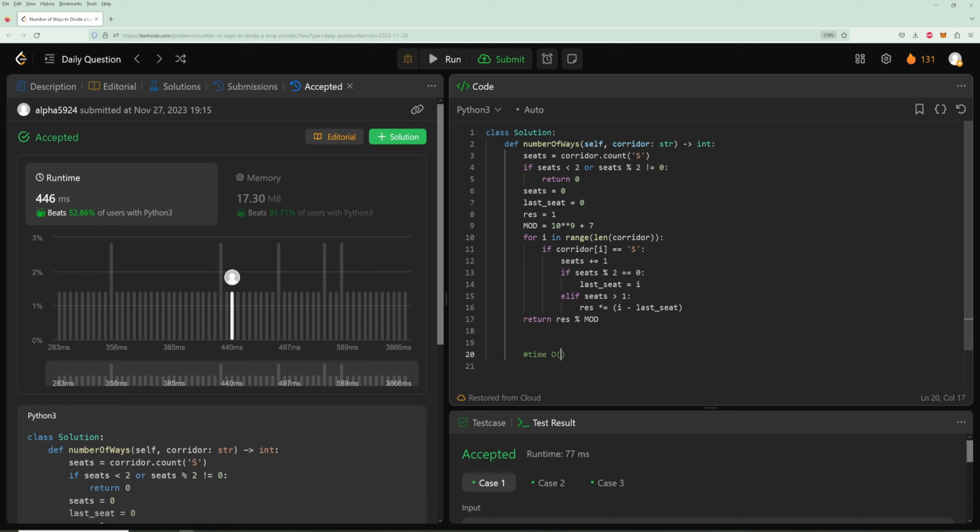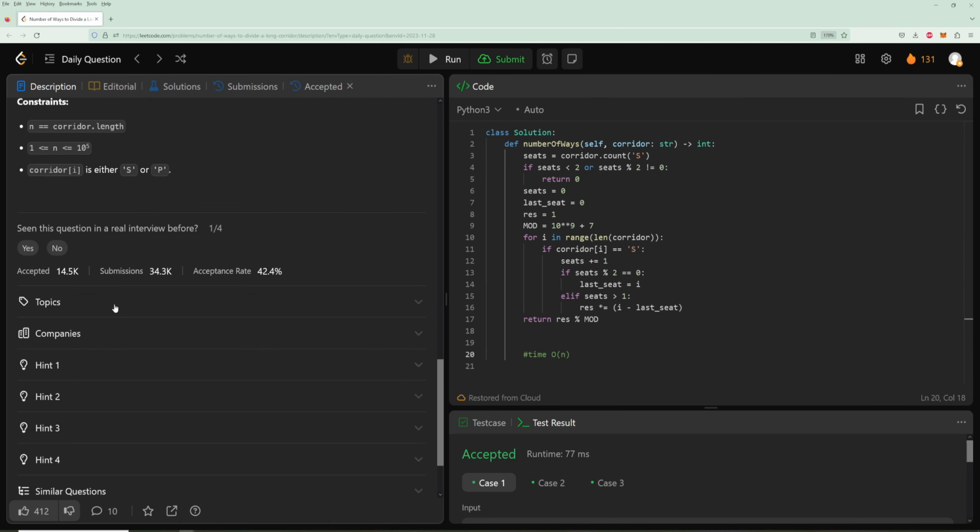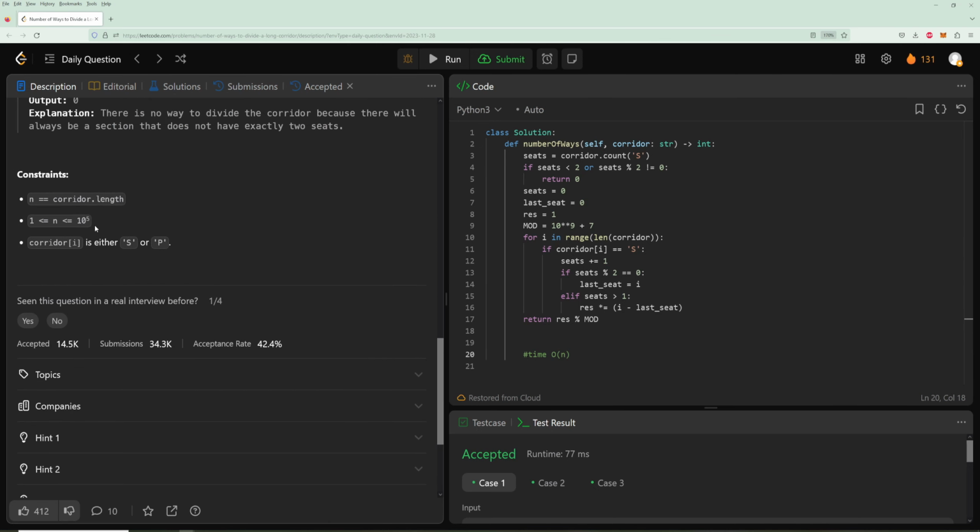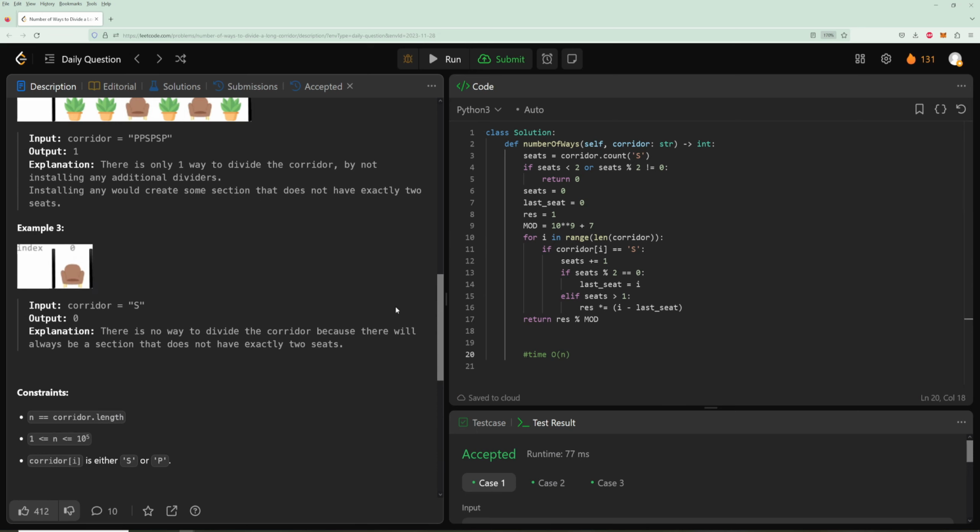And for the time here, essentially we have an O of n solution. That's the other thing I forgot to mention: in our constraints, n is 10 to the 5th, so we wanted to start by looking for an O of n solution. And we did find one using this basic count, because this loop is going to be O of n. And for the space, we don't have any space because we just used constant variables, so the space is going to be O of 1. So that's all for this problem.